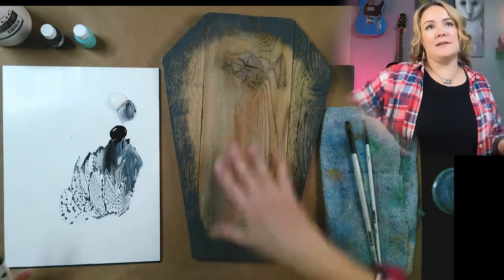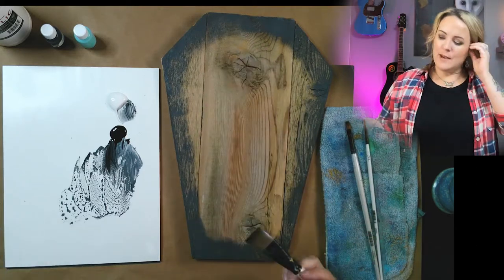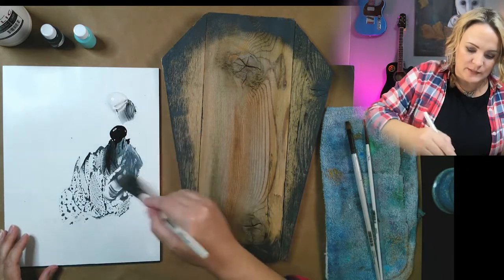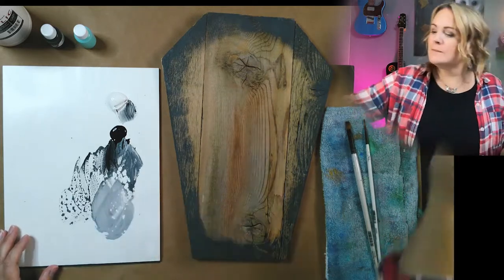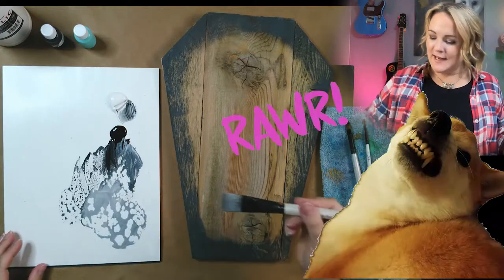So I could leave it like this. I really like the wood showing through here. I think that looks really cool. I might give it a light wash in the middle. So to do that, I probably would mix a little bit lighter charcoal. So just pull in a little more white, a little more water. Whoops, and you're getting kind of a ghostly light color.